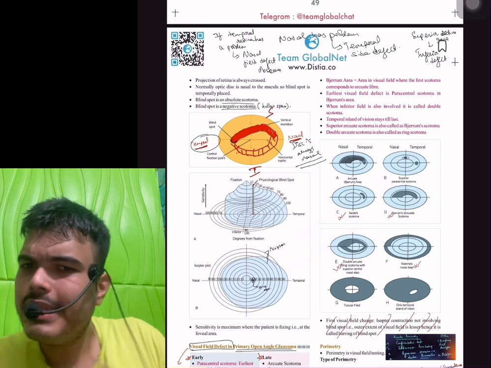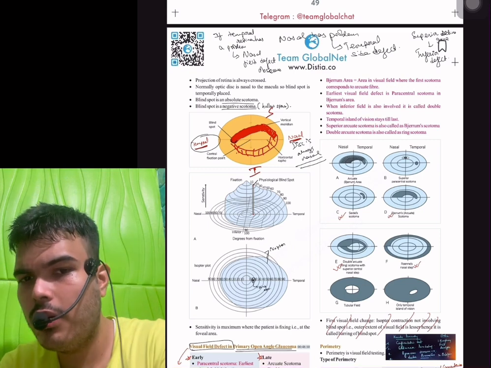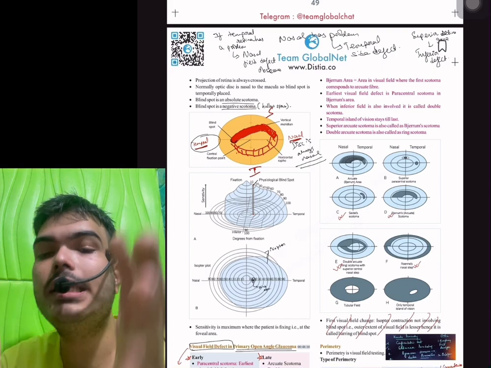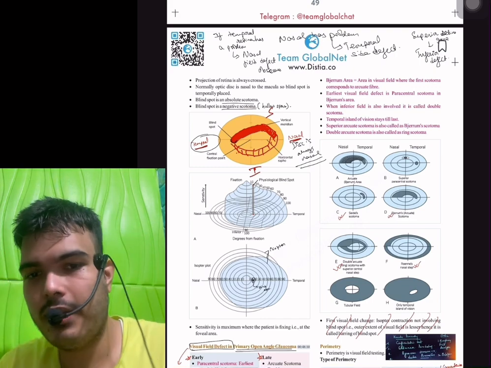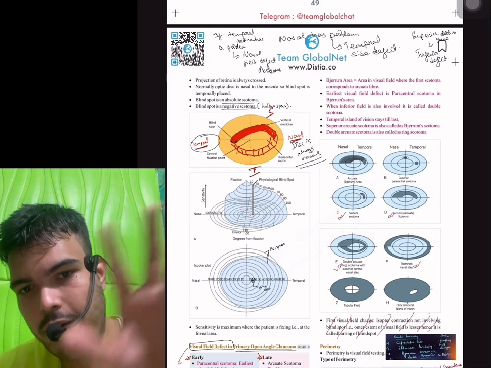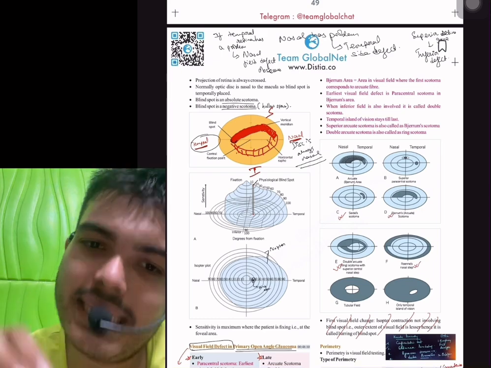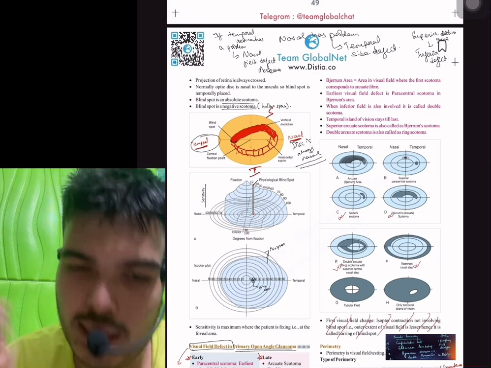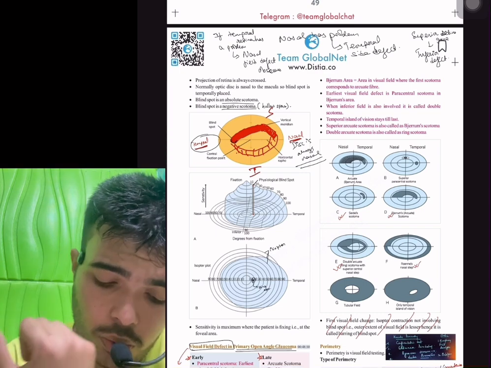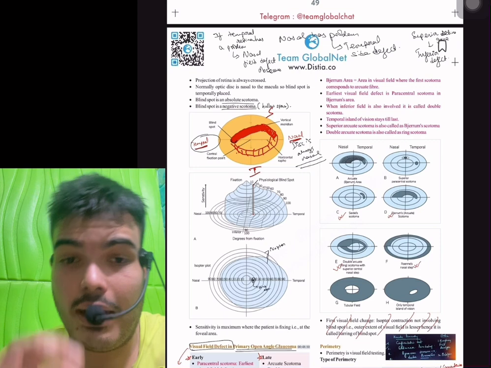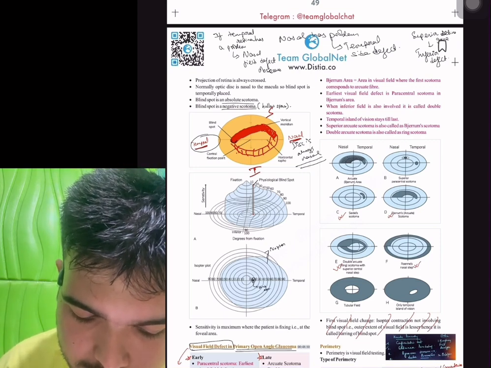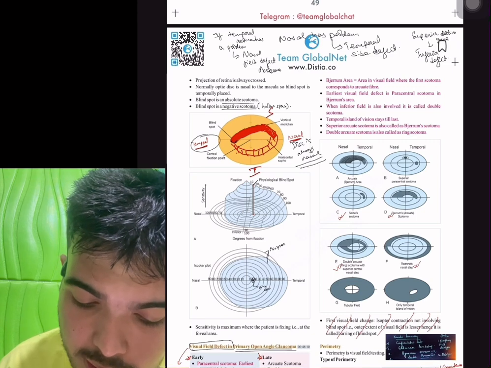Now will the central vision go initially, or the peripheral vision go? The central vision will persist till late. The peripheral vision will go initially, and the central vision will stay for last. That is the classical hallmark of glaucoma. So you'll have arcuate scotoma, double arcuate scotoma, and then the central and the temporal island of vision seen before the blindness.